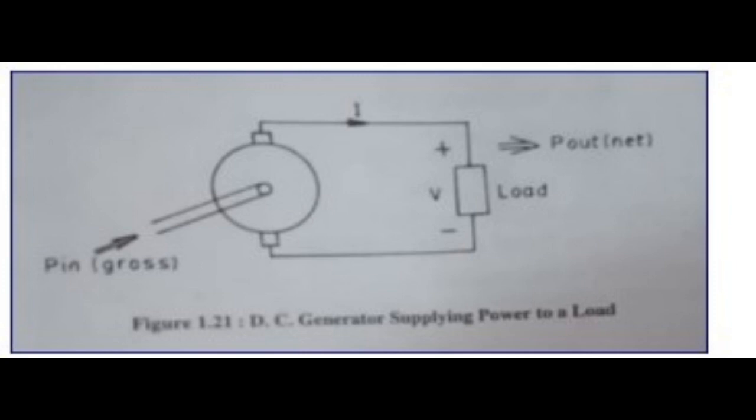AC generator. AC generators are also called alternators. They operate on the same fundamental principle of electromagnetic induction. In their case, standard construction consists of armature windings mounted on a stationary element called stator and field windings on a rotating element called rotor. On the basis of number of phases used, alternators are classified as single-phase alternator and three-phase alternator.